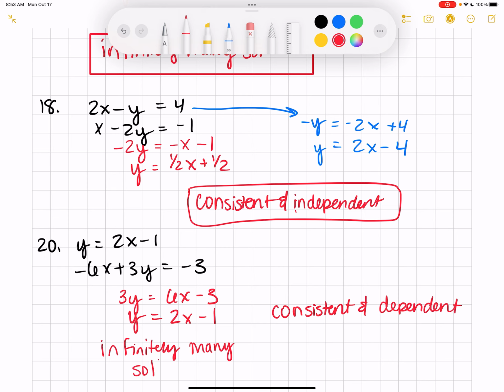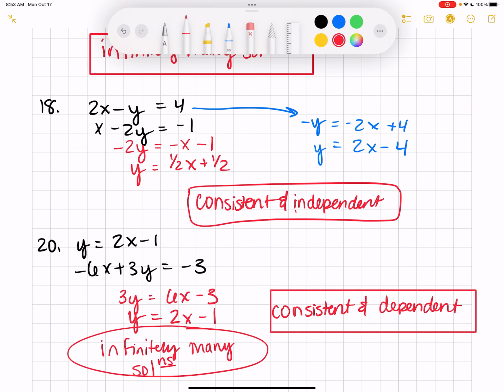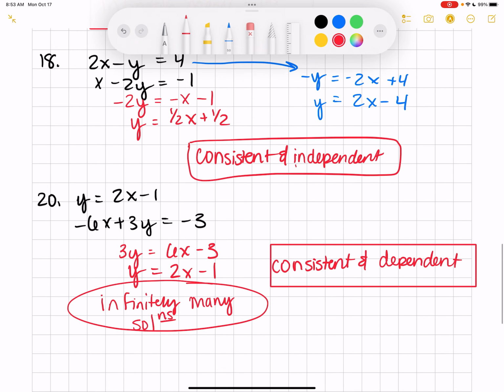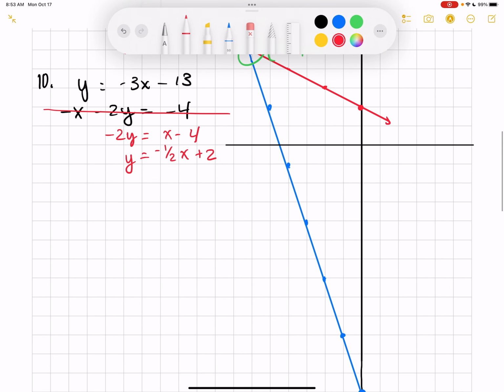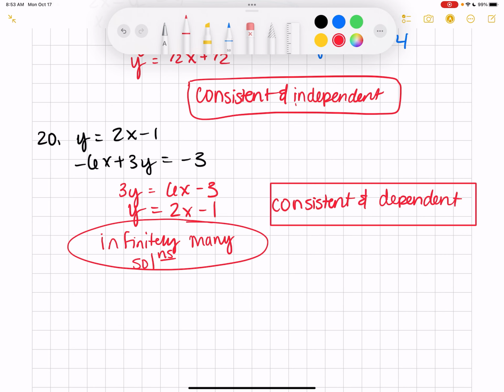So go ahead and get in the habit now, because when you get to solving them algebraically, you're going to actually have to write that there are infinitely many solutions. So get used to writing that there. And the book does say to solve, but you're going to do graphing ones from the first section, like that we did up here, so the other ones you can just look at them and tell me. If you are just so ambitious to want to solve them, you can. It's fine by me.